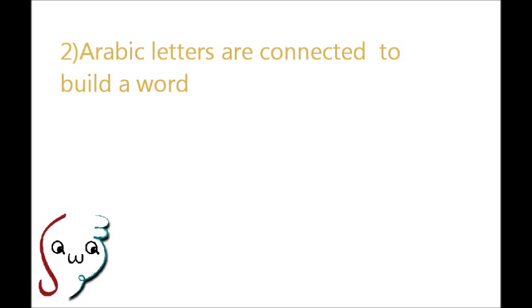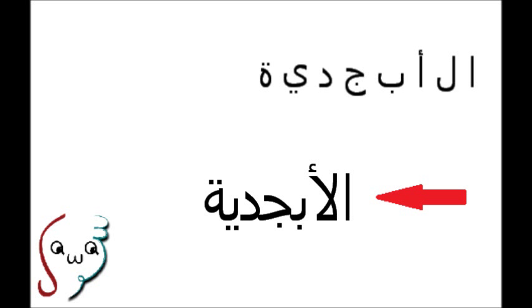So the second point is that Arabic letters are connected to make a word. Here we have an example. We have different letters, and we can see after the arrow the word we have built. These isolated letters we can never see as a word. We can't write words with just letters. They all have to be connected. Of course there are some letters, like alif here, that have some exceptions where they are not connected from the left, but this we're going to learn in another lesson. So I hope it's clear.